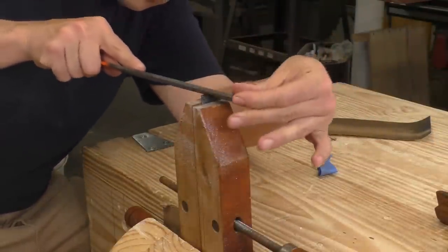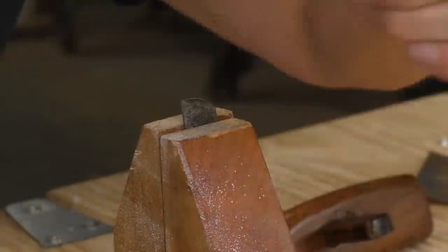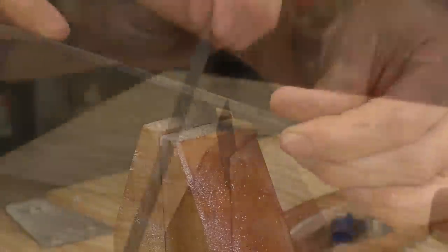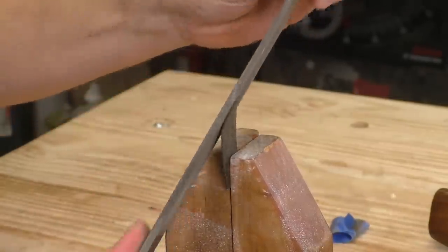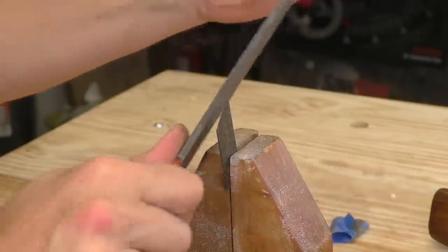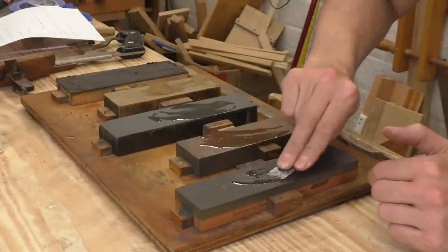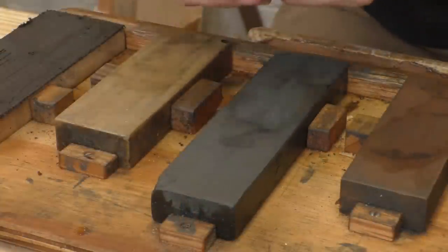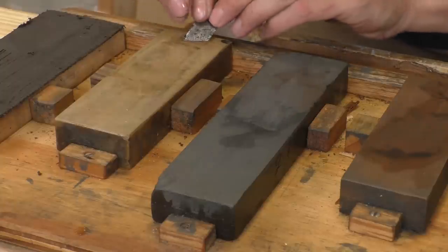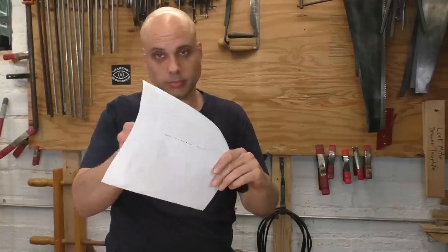Now, grab your cutter in the screw clamp and start filing one end into a smooth curve. I took off a little bit of the waste with the bench grinder, but you can also hacksaw off one corner — that would save a lot of filing time. Now bevel one side of the cutter. The bevel should face the inside of the tool when you're done, so be sure you're working on the correct side. I used the coarse side of my file to rough it in, then switched to the fine side to smooth things out. You're looking for a smooth, even bevel across the whole edge. You can use stones or sandpaper to hone the blade — it's a lot like a plane iron. Work the bevel while rolling the blade to get the whole curve of the edge. When you feel a burr, move on to the next stone. Pull across the back to flip the burr, and then work the bevel again. The final edge doesn't need to be crazy sharp — if it cuts paper, you're done.